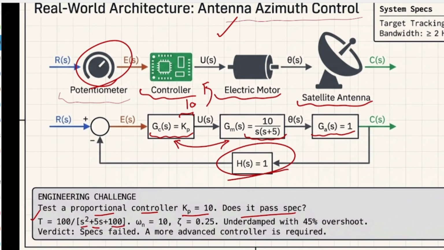If you know, based on the formula that we had, because this is a second-order system, the 100 is going to be omega n squared. Omega n was our natural frequency, and then our zeta, or damping, is going to be 0.25. By putting these two into the specific formula that we saw in the last part, we see that we have an underdamped system with 45% overshoot. How can we tell whether this number is valid or not?